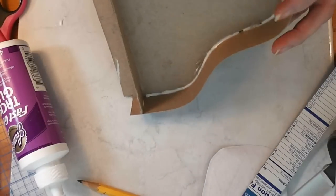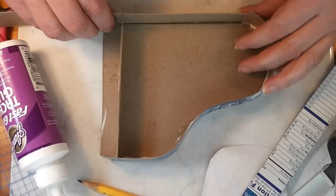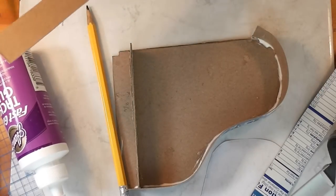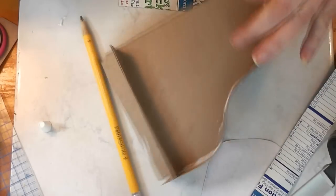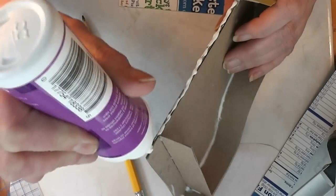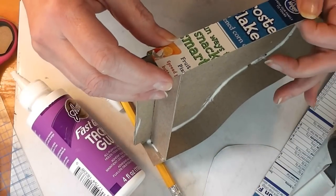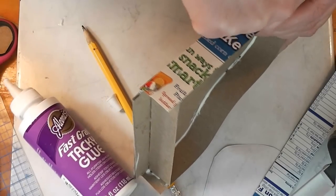So this glue is set up — it's not dry all the way, but I think I can go ahead and add this part. This one I didn't twist around because it's going to go in a straight area here. I'm going to mark how long it is and go ahead and cut it, because it'll be easier to deal with if I have just the piece I need. We are going to coat this edge in glue, put this on here, and it's okay if they don't come completely together — we'll deal with that when we glue the next piece on.